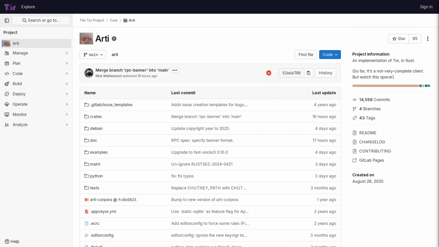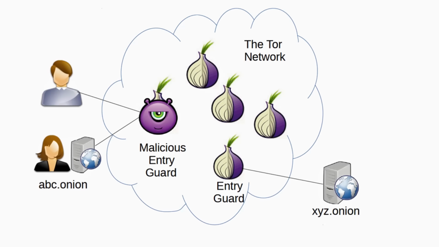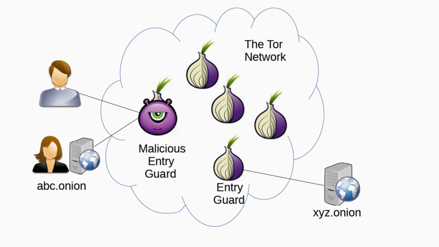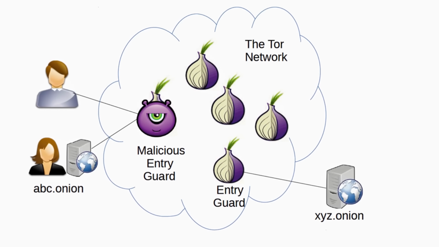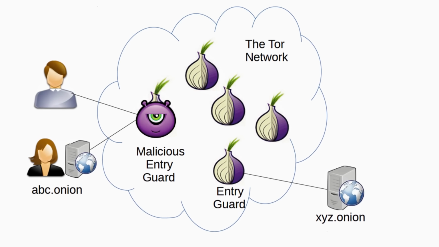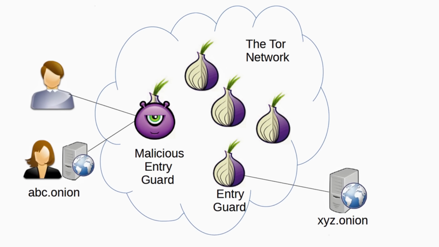Arti is multi-threaded, and improvements like this will not only make the Tor network faster, but they will help the onion services handle load-based DDoS attacks a lot better, which means fewer 504 errors when you go to your favorite onion site. The multi-threading also makes introduction attacks harder, which is when someone is targeting the introduction points in the Tor network that are used for establishing secure connections to hidden services.